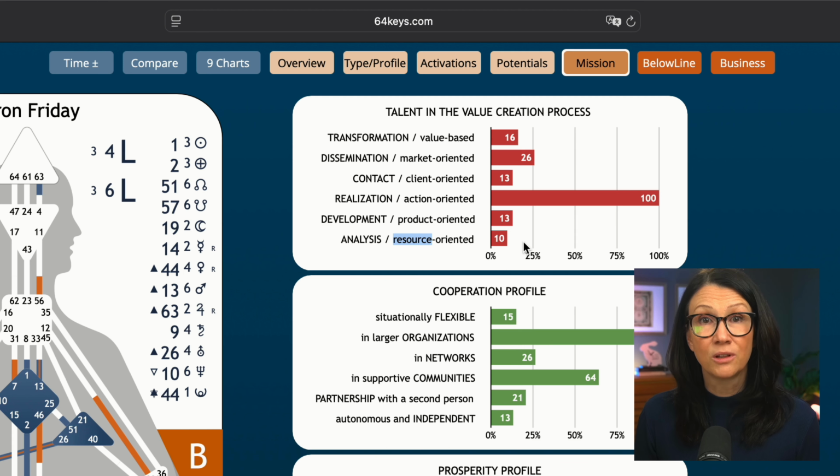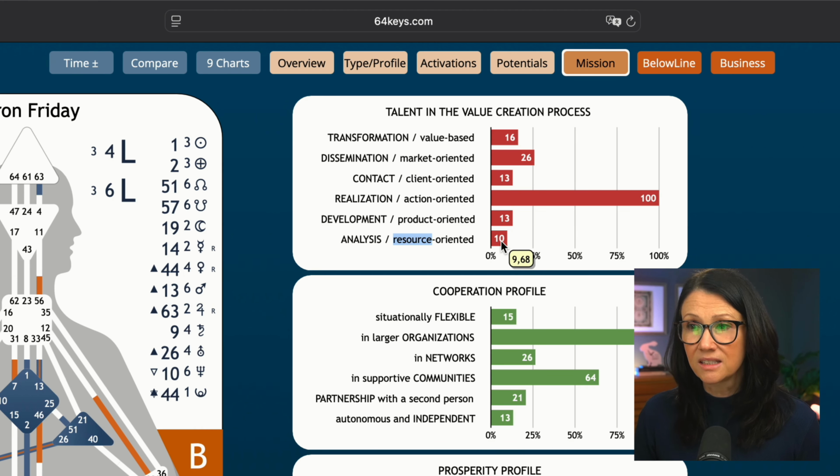And of course, that's very helpful in a career coaching to make sure you discuss that when you are doing a human design analysis for a client. And you ask that client, hey, have you experienced that before? And very often people say, yes, this is exactly what I do, but I didn't think that was my major talent because it's so easy and natural to me. So for this person here, Aaron, he has only 10% here in this analysis talent. So doing analysis is something he can probably do, but not in a sense that he's very good at it or very successful in it. And it won't be something that brings him satisfaction.